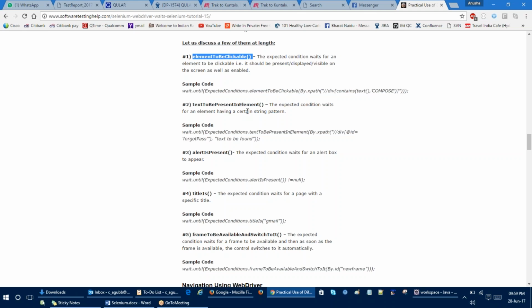So we will wait for the element to be clickable. Wait until, this is the same as what we wrote, right? Expected conditions, still the same here. Here it will change to element to be clickable.